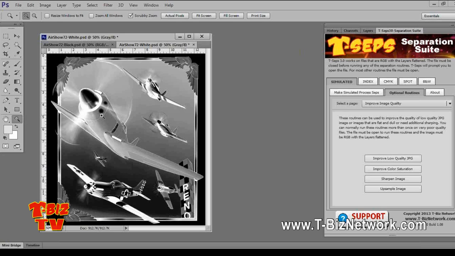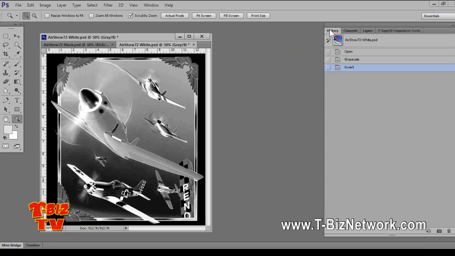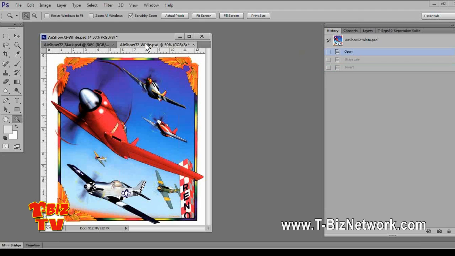It's not a great underbase because there's not enough color under the black, under the red. This is the red airplane. I want to put more base below it. So a good underbase does a lot more than this. But this is a good underbase as a start. But the problem is there's black around the image. If this is what my film looks like, and I output this film and burn a screen, I'm going to be printing white ink around the image. So we don't want to do that. I'm going to go back in history, open the file up.